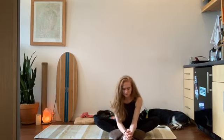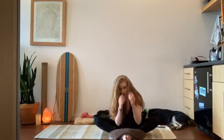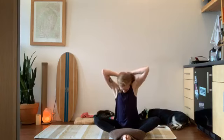Allow the texture of the breath to even out. Allow any tension that the body is holding on to disintegrate. Creating a space of quiet and stillness, and notice what comes up in that space without resistance, without needing to change anything.